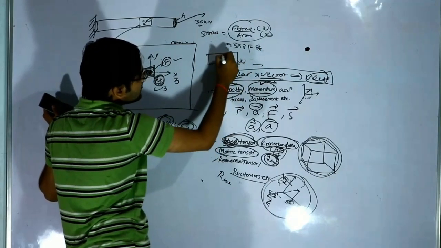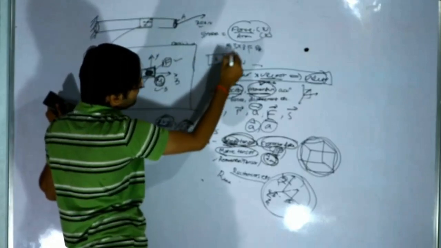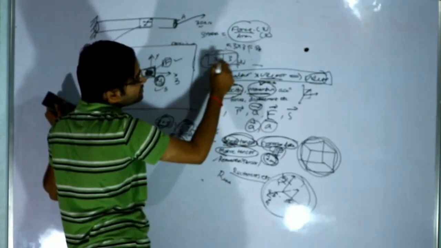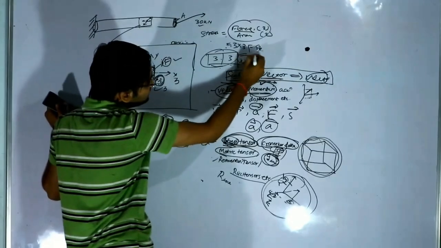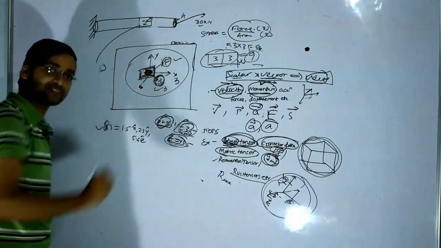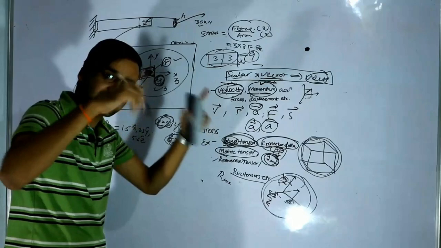If you have 2 boxes and you can fill this in 3 ways, you can fill in the other in 3 ways. So what is the total number of ways in which you can fill the boxes? That is 9. So there are 9 degrees of freedom of stress here. So in the 3-dimensional case there are 9 degrees of freedom. In the 4-dimensional case there are 16 degrees of freedom.